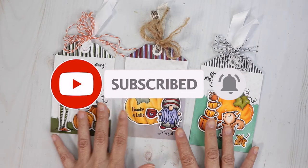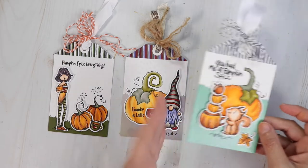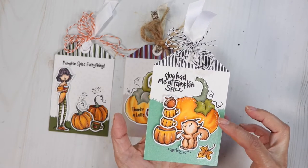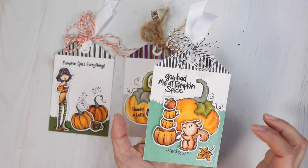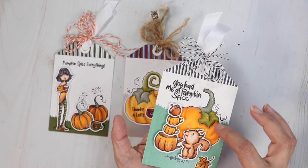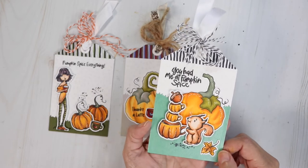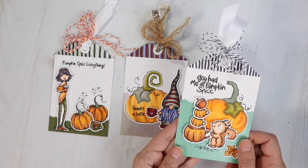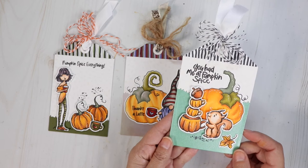So here are the super cute tags. I think they turned out so cute. I also did use the new digital stamp set called Pumpkin Spice that's in my shop. It features a variety of pumpkins, and I used them for the background on these two tags here. I thought it turned out super cute.